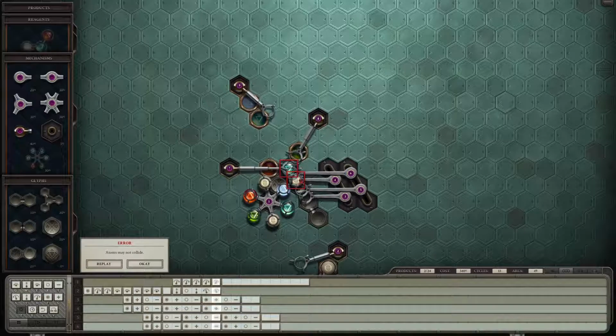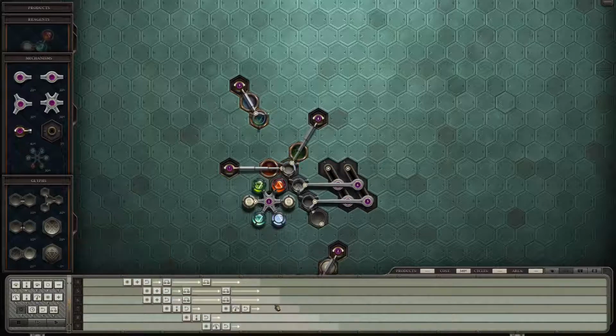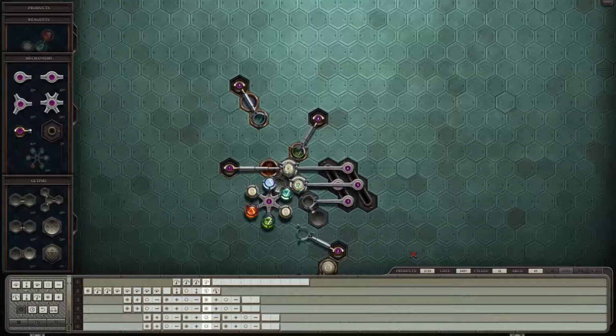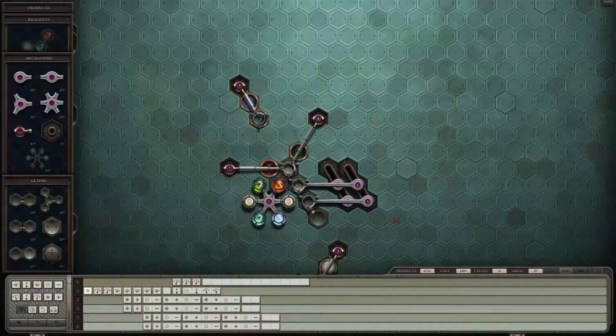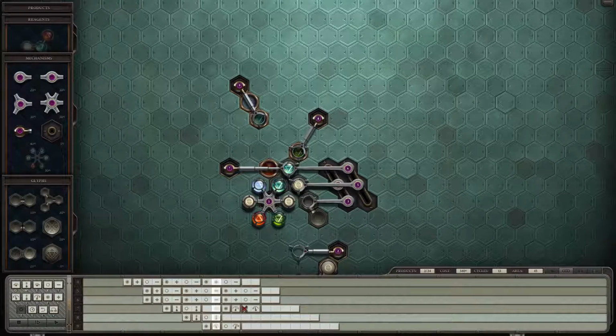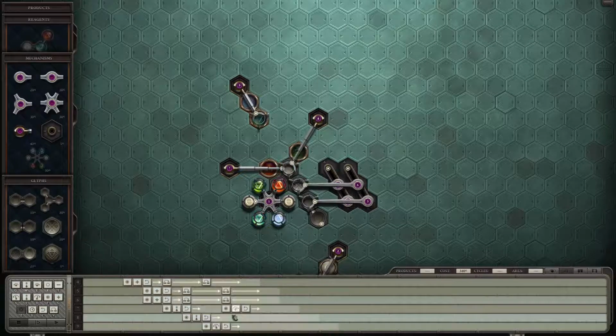No, because if it does, that's a problem. So I'll leave out this final rotation. These two. Wait, this is the wrong arm, that's why we're having problems. It's 7 and 8.